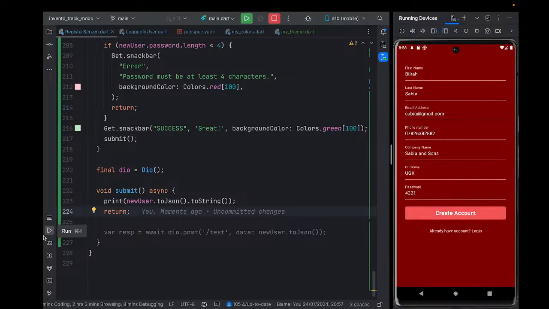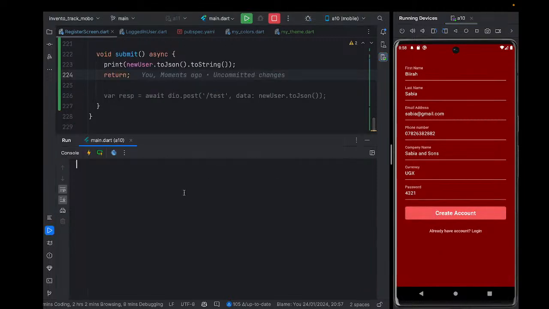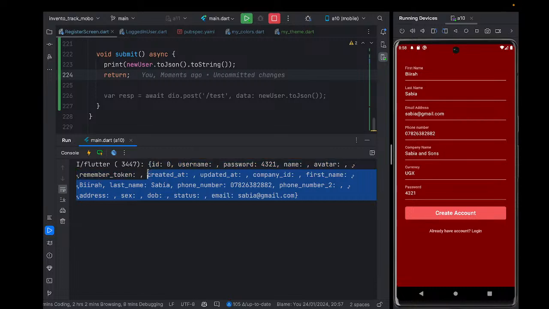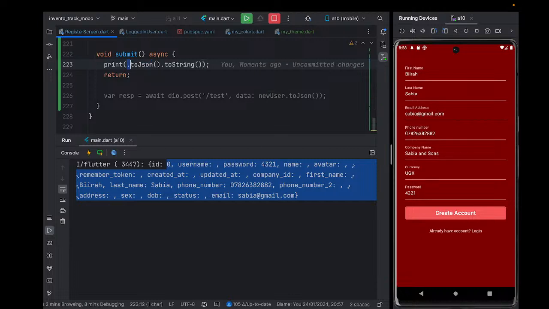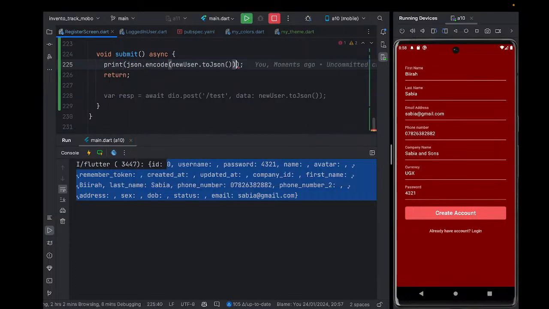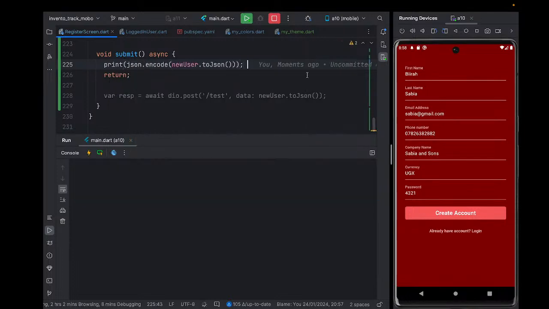If I open the console and click on create account, you see everything is a success. Everything has been converted to JSON. That is so beautiful. If you have put that method on your class, you can even use jsonEncode to automatically invoke that class like this.